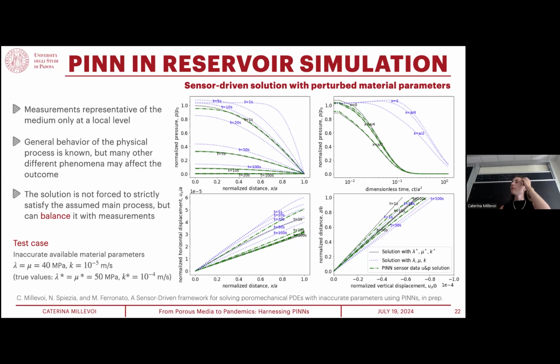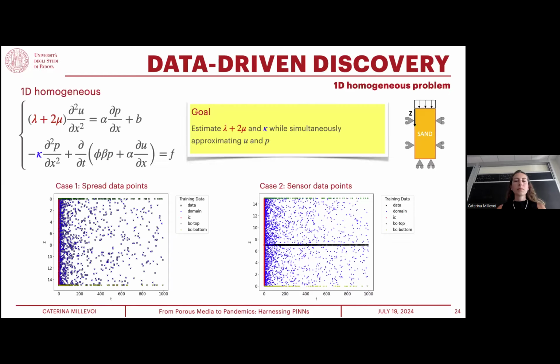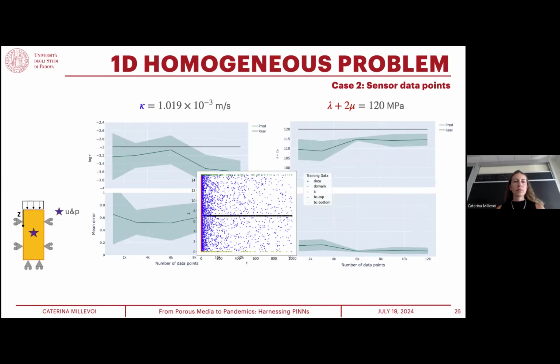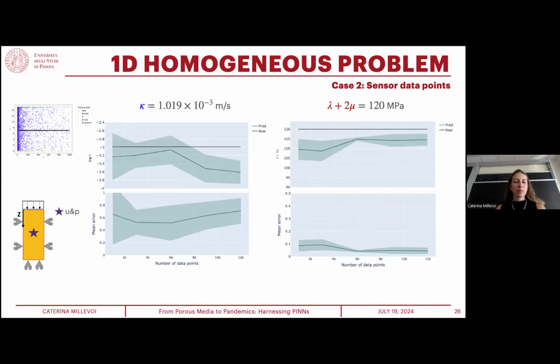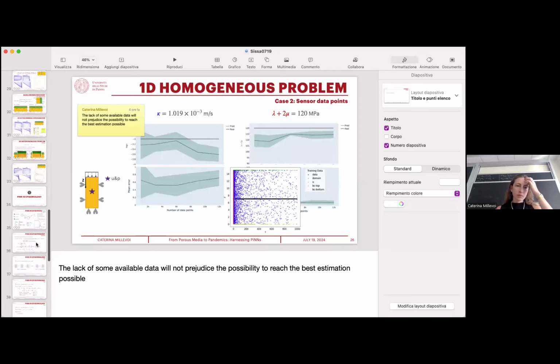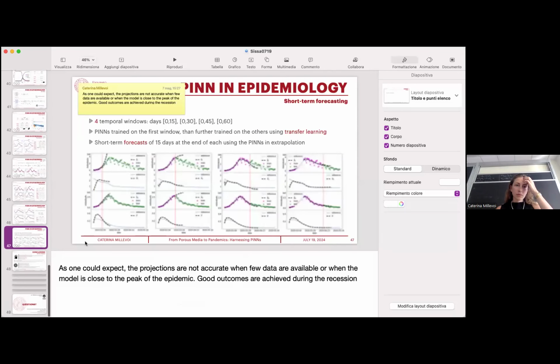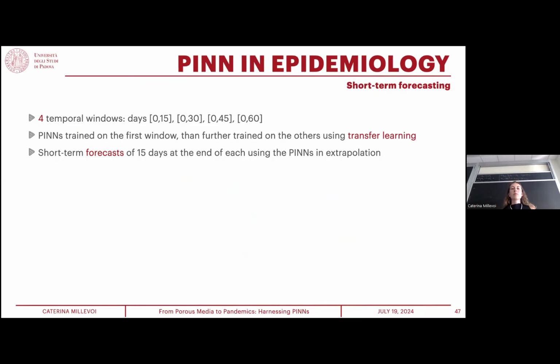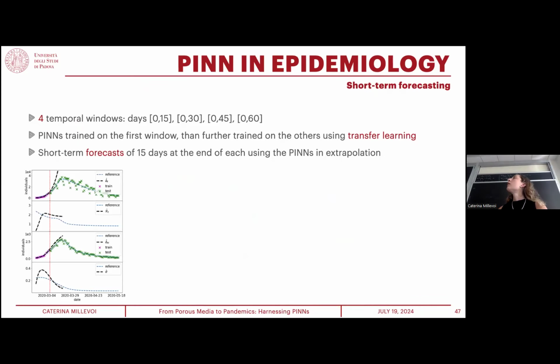Maybe I have just a small one. For the final test case, the pandemic one, when you spoke about doing prediction, was it a sort of autoregressive approach in which you train the model on 2 weeks and then predict for 2 weeks? Can you dig into that a little bit?